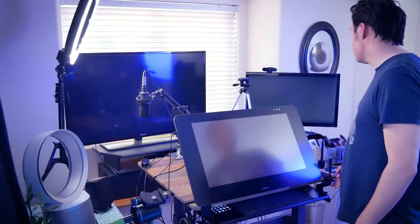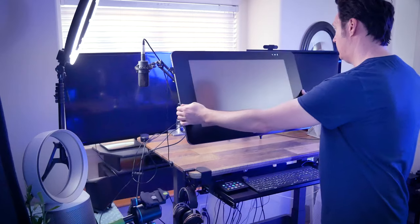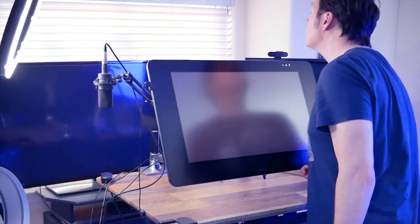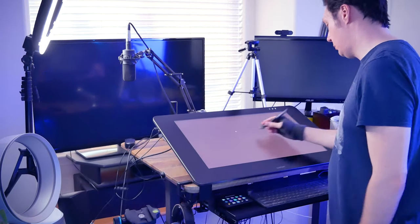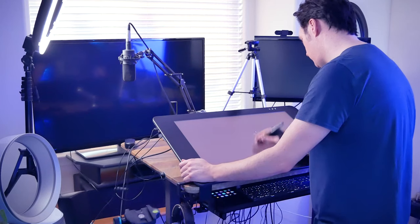The second preset is standing with the keyboard at a level that is comfortable for typing. I can raise my Cintiq to eye level since it's on an arm. This blocks most of my secondary display, but I can still peek over it if I have to. I can also lay the Cintiq flat if I want to draw in a horizontal position. Another downside is that my speakers are blocked, but I can easily switch to headphones when I'm doing audio work.